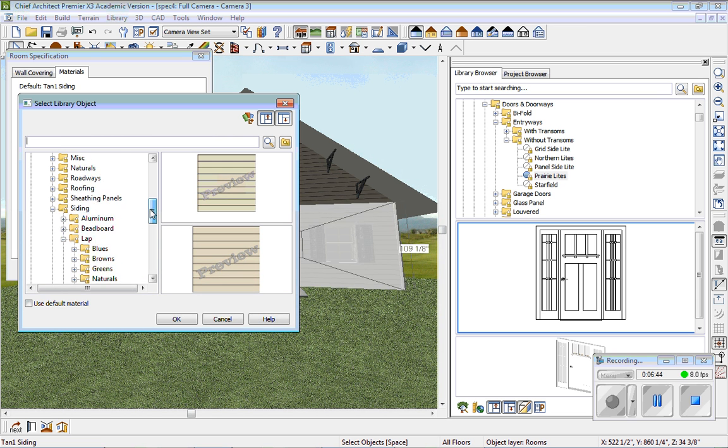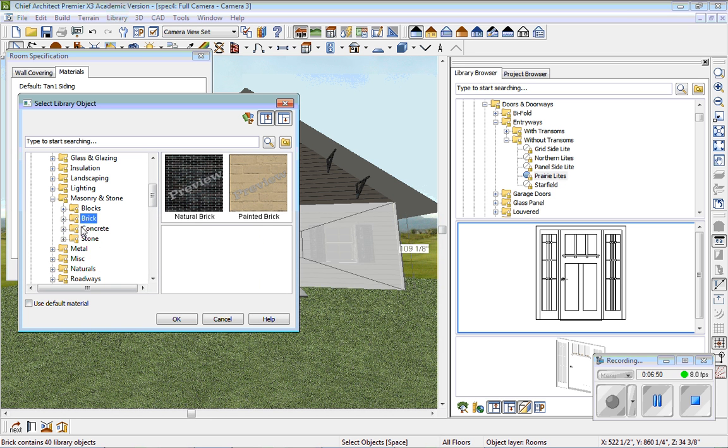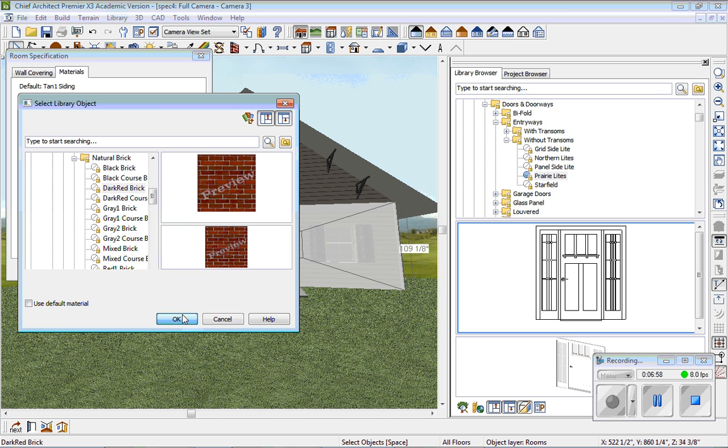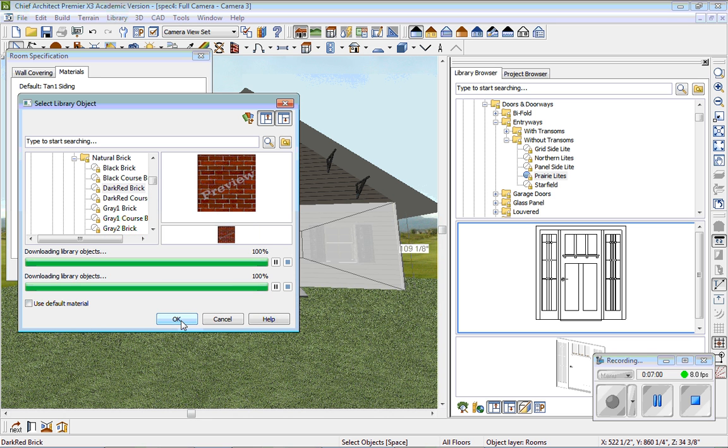What we could do, say we want to go with brick. We'll fly over to masonry and stone and see what we can come up with. Natural brick, maybe a dark red brick house. Let's click that and see if it works. And while it's downloading, I'll pause.